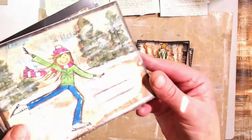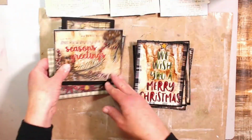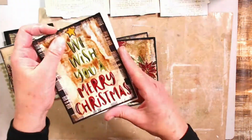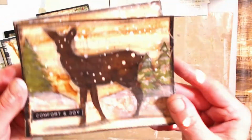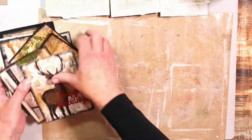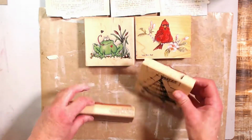I had an idea. These are the Christmas cards that I made last year, and these are mixed media Christmas cards, and I will link above where to see those videos. And then these are the fronts of the mixed media cards that I made this year. If you watch the video, like I said, they are super fun and easy, and you can make photocopies of them if you needed a whole bunch of them, and then you would have lots and lots of Christmas cards. But here's my idea.